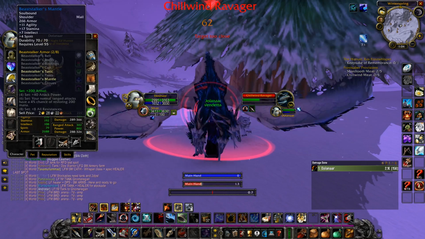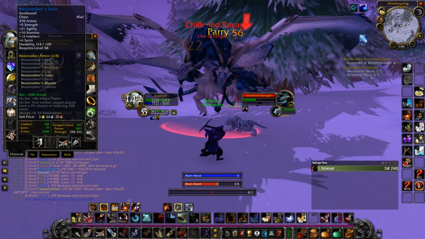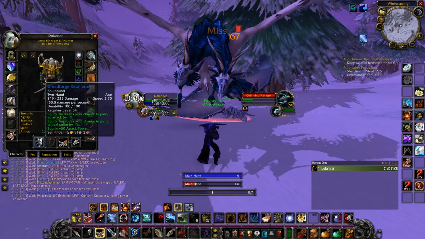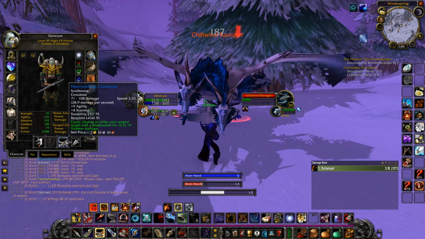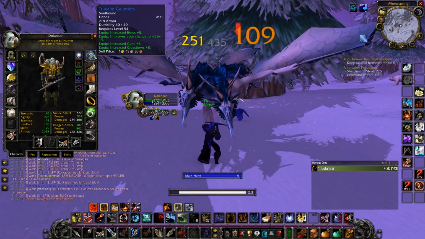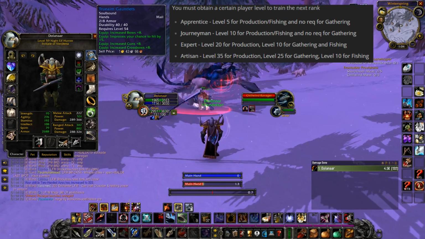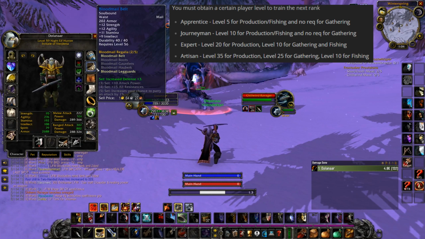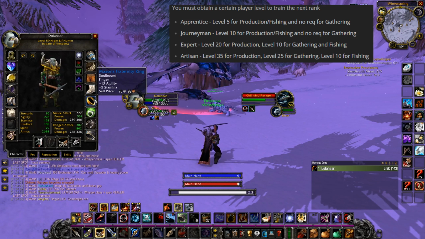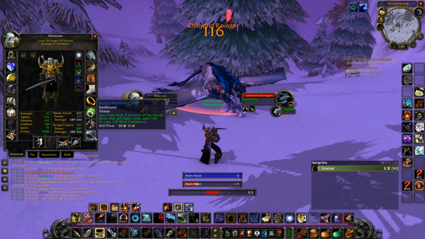Now before we start talking about the methods themselves, I want to let you know what level you need to be to learn certain profession ranks, since this is important. Basically, you can't have multiple level 1 characters and make passive gold. You need to level them up to the level requirement of picking up the profession rank needed for whatever craft you're making. As you can see, the level requirements to learn crafting professions is level 5 for apprentice, level 10 for journeyman, level 20 for expert, and level 35 for artisan. Most of these require artisan, which means you need to have an alt at minimum level 35.